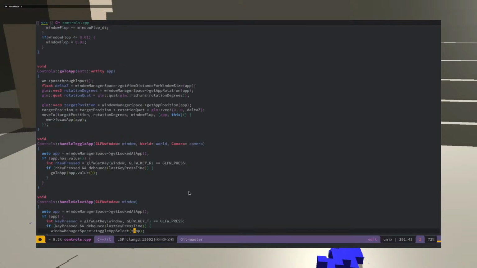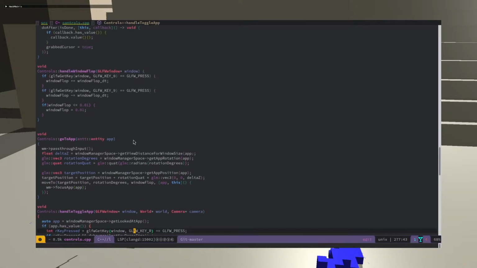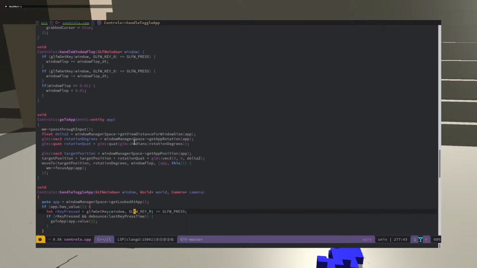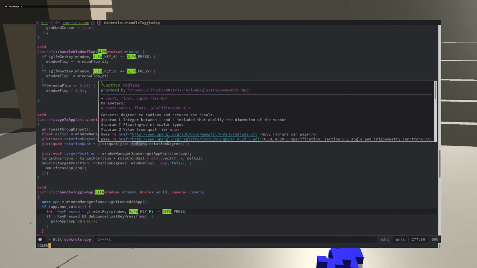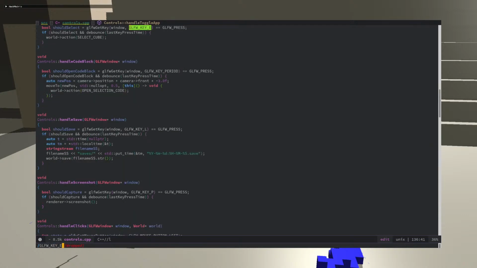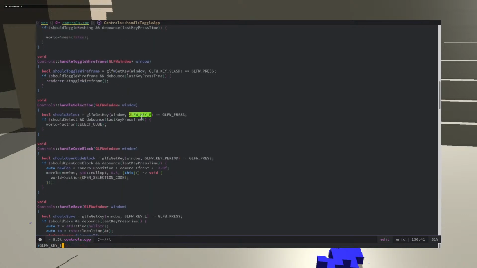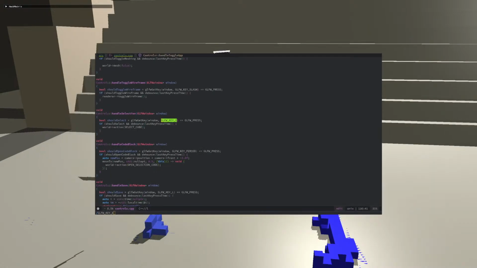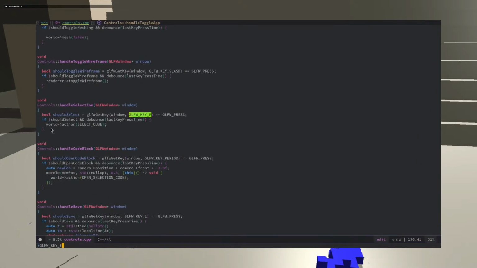And so then with that, I can look for the glfw key E. And so then this is select cube. Oh, that's selection of a cube.